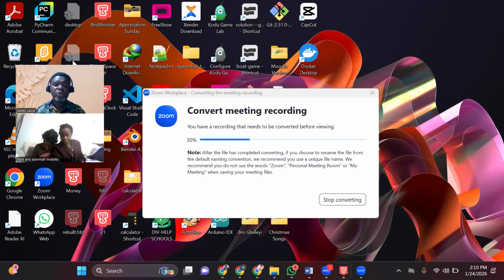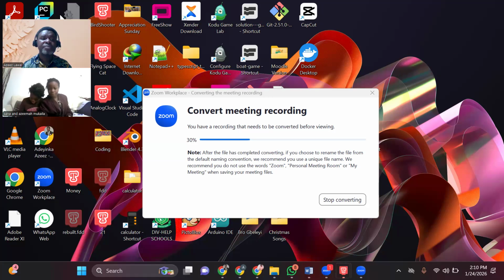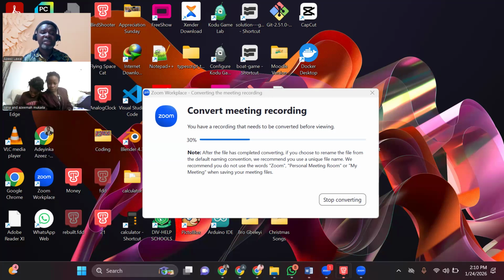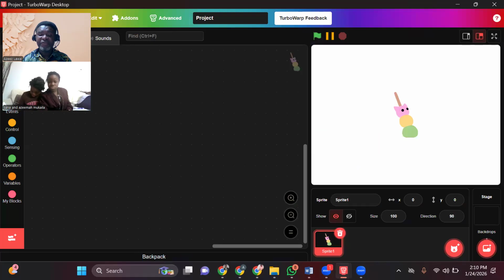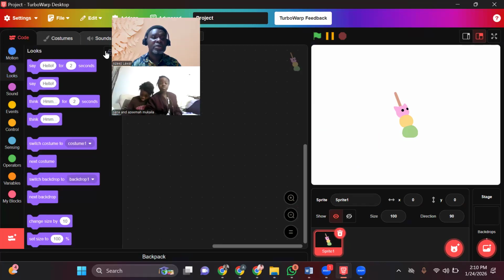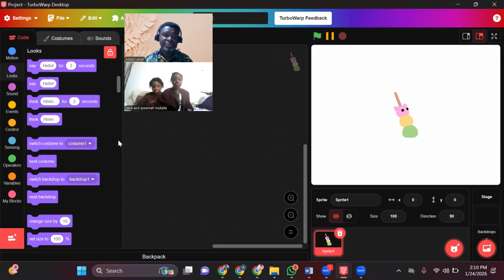Now, the looks blocks define the behavior of the sprite or the character.